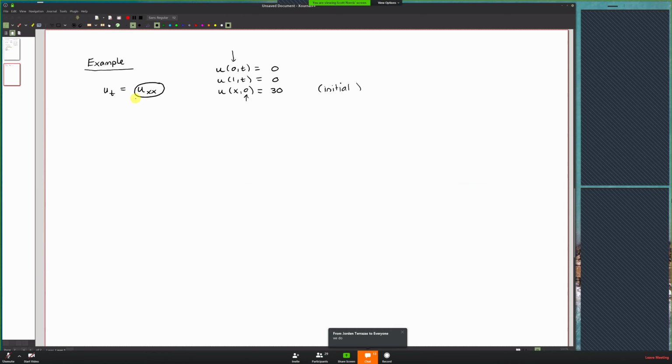How do we do it? What do we have to do to this problem? What action must we take on this problem in order to make that UXX turn into a constant times something? We take the transform. All right, that's exactly right. So we're going to take the transform of this problem. And what is the transform for this operator that I have circled?